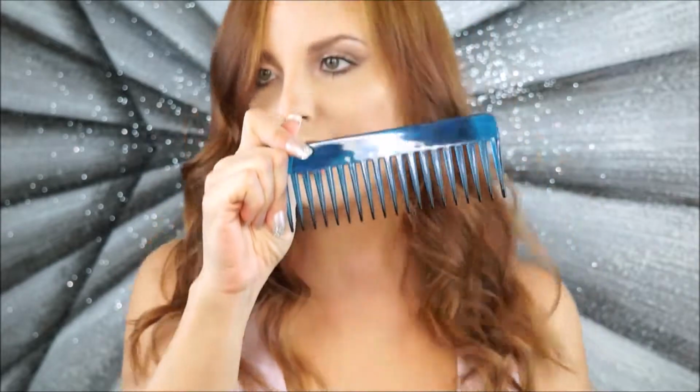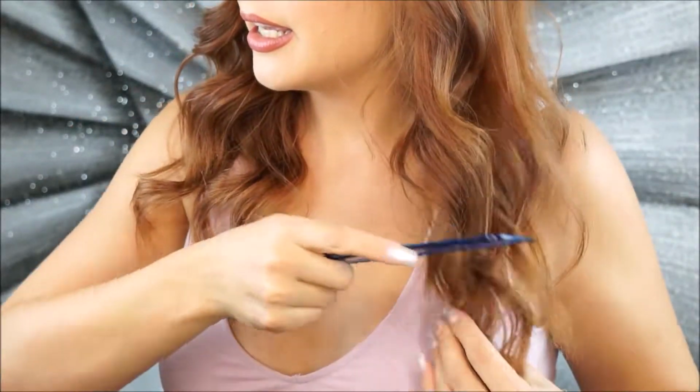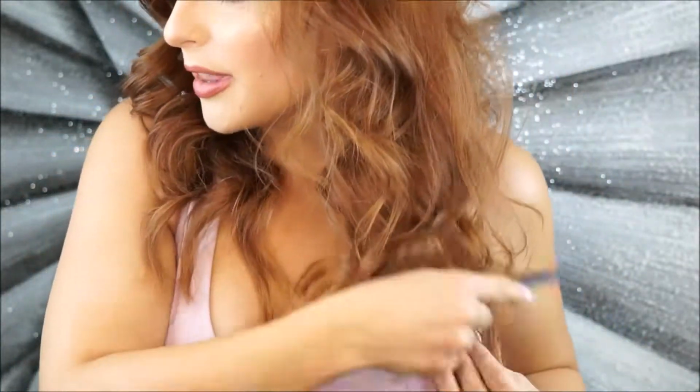So now you can just start messing with it, do whatever you like. If you have a brush like this, nice and wide-toothed, you can go in and start to tease everything and get more body, more volume, more of that va-va-voom, if that's what you want. If that's not what you want, you want it to be a little bit more relaxed like this side, then obviously don't do it.